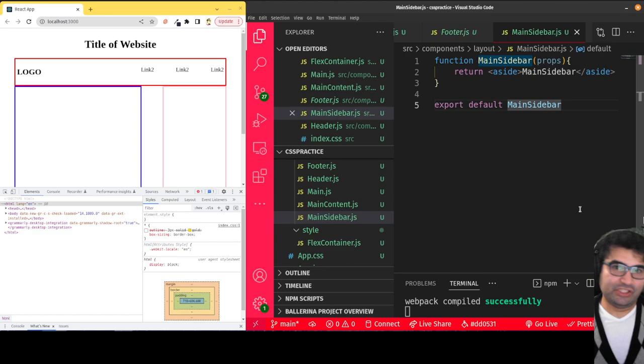So when a search engine's reading your HTML and they see a section tag, they realize this is a section, a subdivision of the page that has a little bit more meaning. When I see header, the search engine crawler knows that this is the top of it, probably your navigation, and your footer. It just allows it to have semantic meaning to what the different sections of your page are.